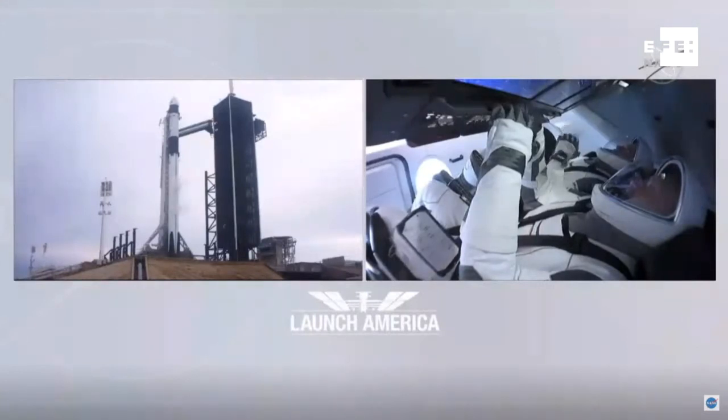In this case, nominal, roughly 50% on stage 1 LOX and fuel, 85% on stage 2 fuel. So the propellant offload on Falcon 9 is continuing to go well. But we needed a little bit more time if we were going to be able to clear that launch weather constraint. And since we do have an instantaneous launch window today, we weren't able to make it. So we hope for better weather coming up on Saturday, where again our next launch attempt is going to be at 3:22 p.m. Eastern time, and we'll be able to go through everything.